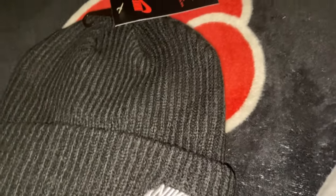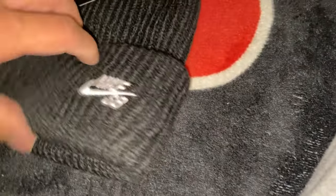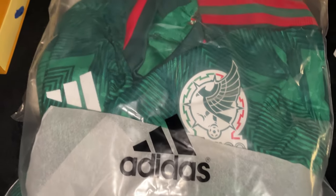Next up we got a beanie — we got a little Nike SB beanie right here. This one feels a little rougher but a different one feels a bit softer. We got the Nike SB branding and a little tag. There's more tags and a little tiger on the inside. That's pretty much it for this one.